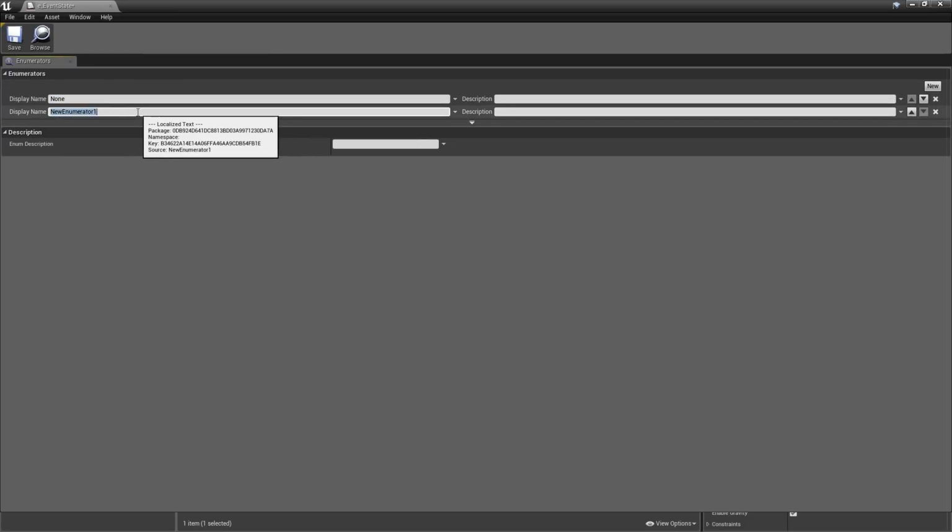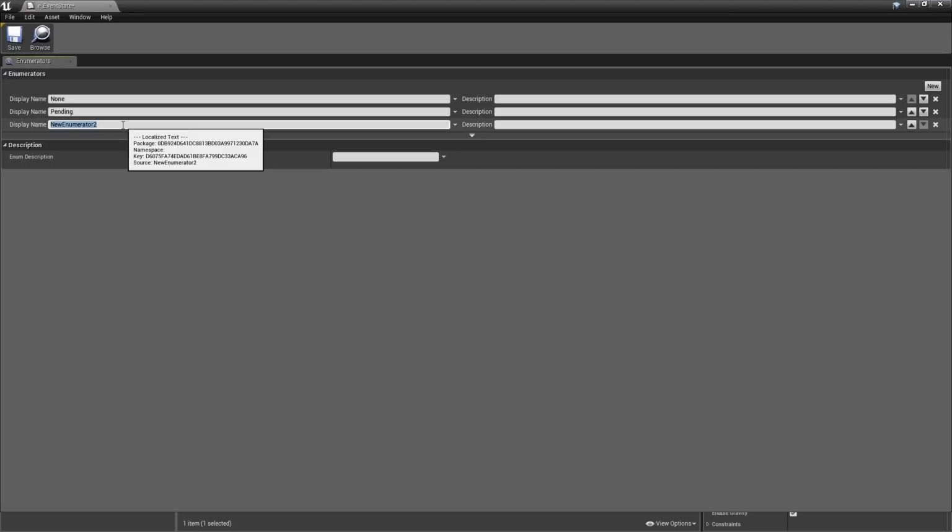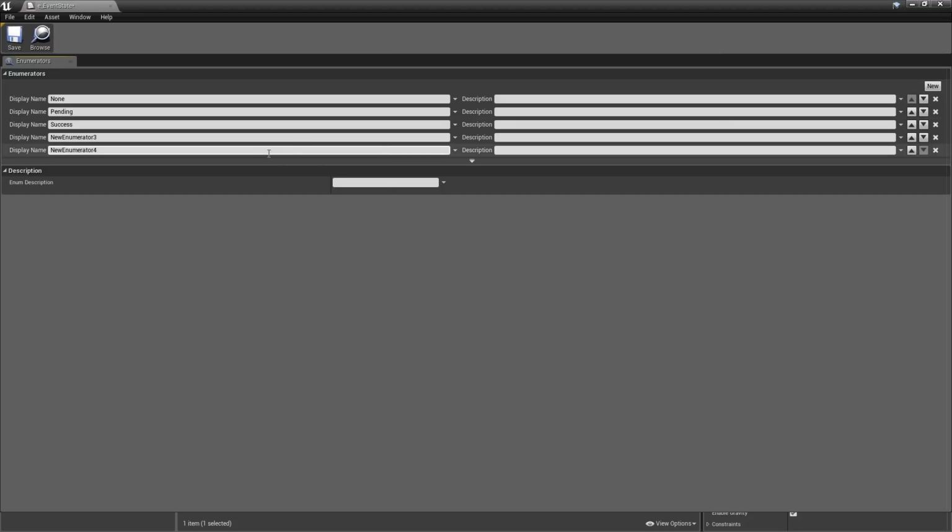Then we could have an event that is currently pending, so waiting for input of the player. After that, it could be that we successfully completed a QuickTime event, so we would just call this one here success. And then there are two different fail states. One could be because we didn't press the correct key, and the other one would be that just our time ran out. So we will add two new elements and call the first one failure due to time, and copy paste it for the second one, and that will be failure due to key. Alright, these are all of the states that a QuickTime event could possibly be in. Let's save and close our enumeration.